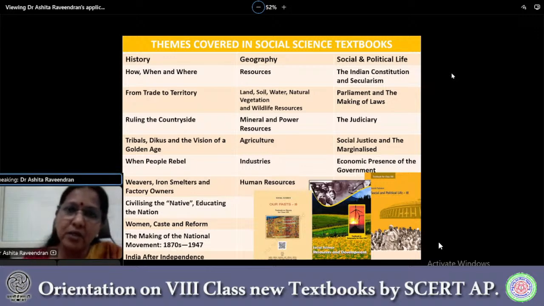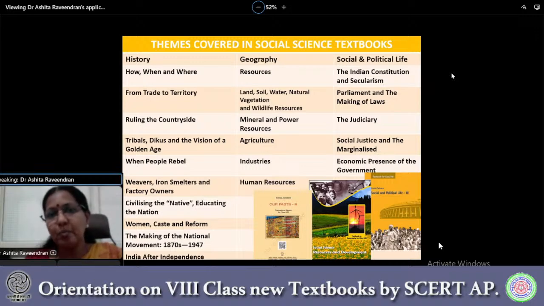As I've said before, this includes both the political science aspects, civics aspects, as well as the economics aspects. So you are all aware, earlier we were dealing with civics, where we had information about how the government functions, what the reality is. It was just given as the reality, as facts.